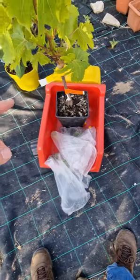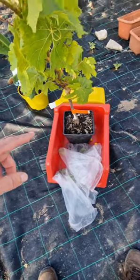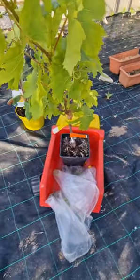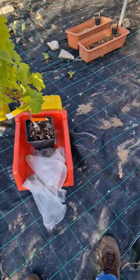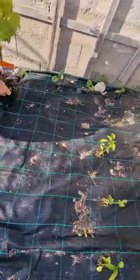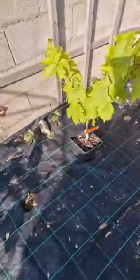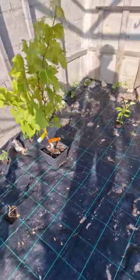But we aren't going to plant it now, because next week it's going to rain and it's a better time to plant it. So we're just going to put it down there until next week. Okay, so let's pass it down there. And there you go. So she can stay here right now. She's really quite big. Okay, so that's gonna be cool.